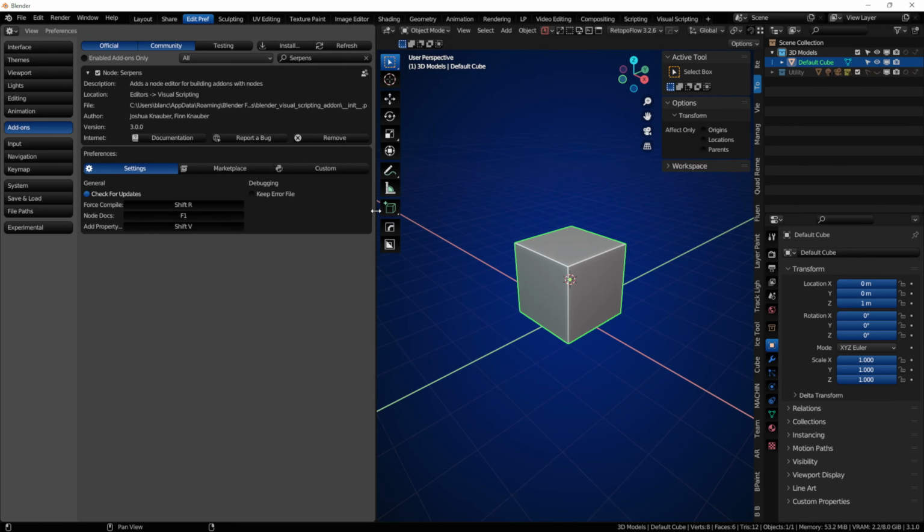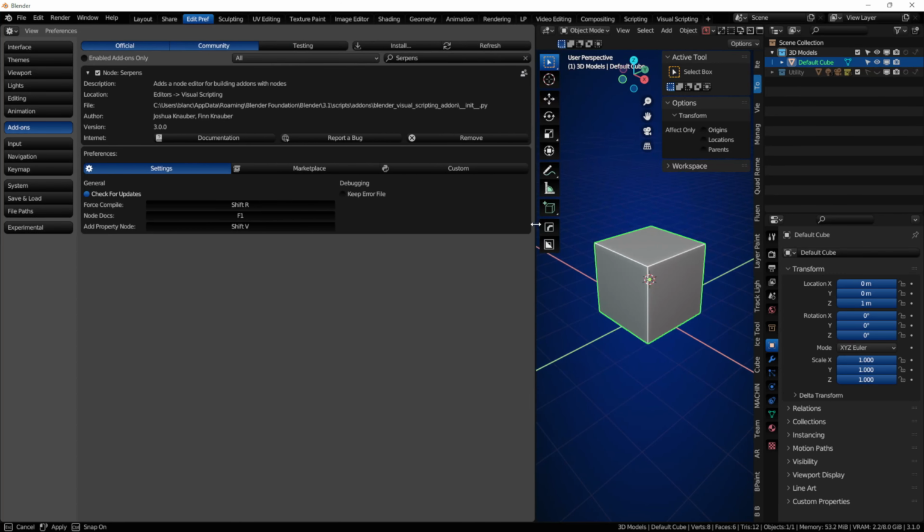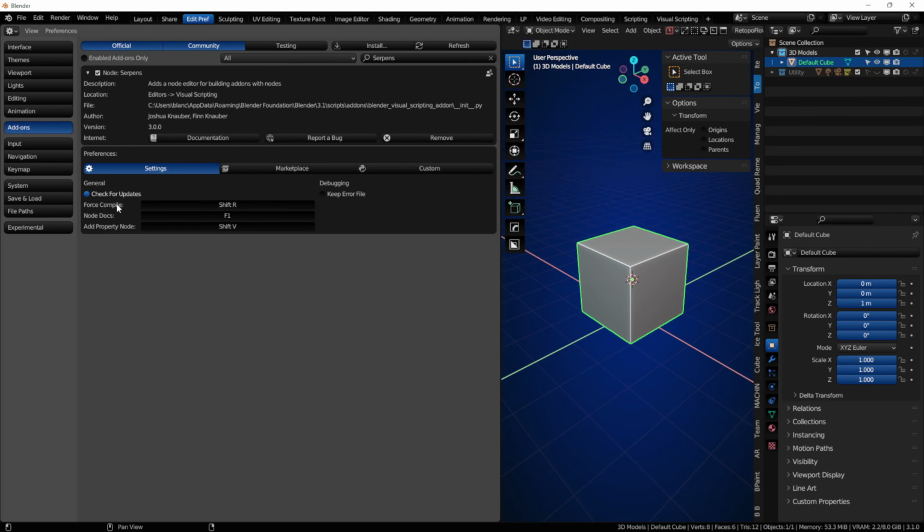There we go. Oh yeah, we got some new shortcuts as well here. Oh, cool. Shift R. Force compile. That's the same one. No docs. Okay, that's new. Yeah, that just opens the docs site. If you have a node selected and press F1 or whatever you put in here, it just opens the docs site, so you don't have to remember the link all the time. Okay, cool.